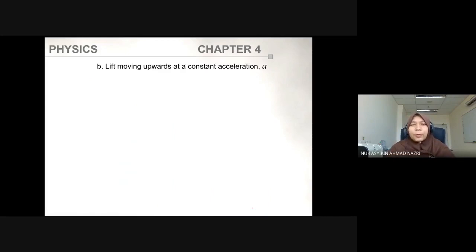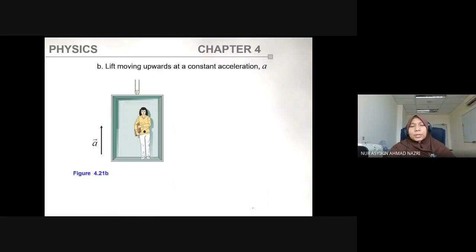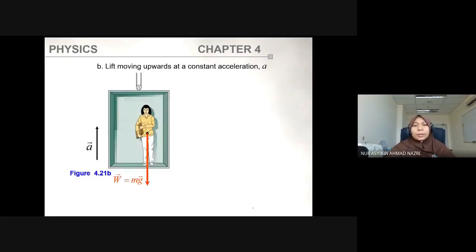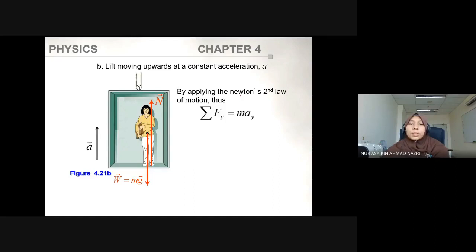Alright, and then when the lift is moving upwards at a constant acceleration, we'll see how it affects our apparent weight. Bila dia naik ke atas, perasan tak kalau kita naik lift, kita akan rasa macam berat. Mana yang sedia berat, macam saya sedia berat, kita akan rasa makin berat. Macam tu. Dan kalau letak balance kat situ, memang psycho jugalah kan, rasa macam nak diet terus lepas tu kan. Lepas turun lift tu rasa macam nak diet terus.